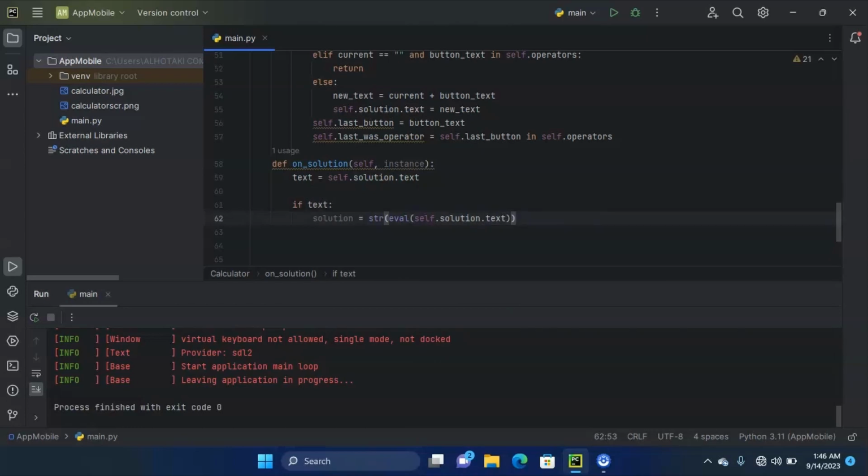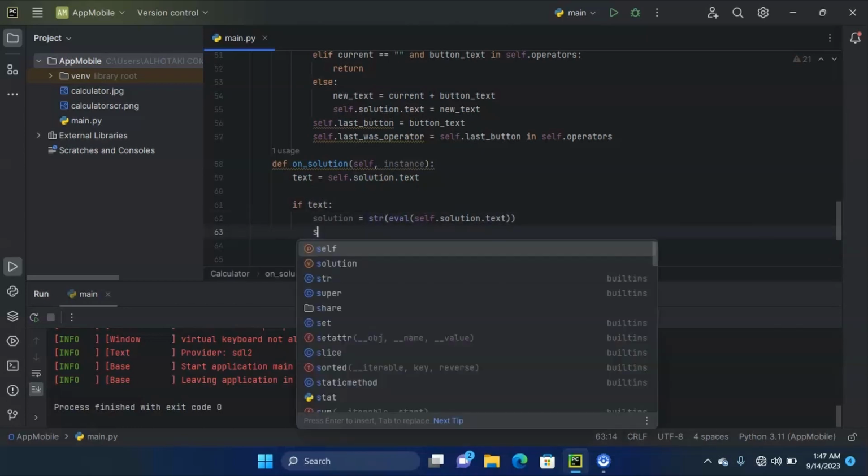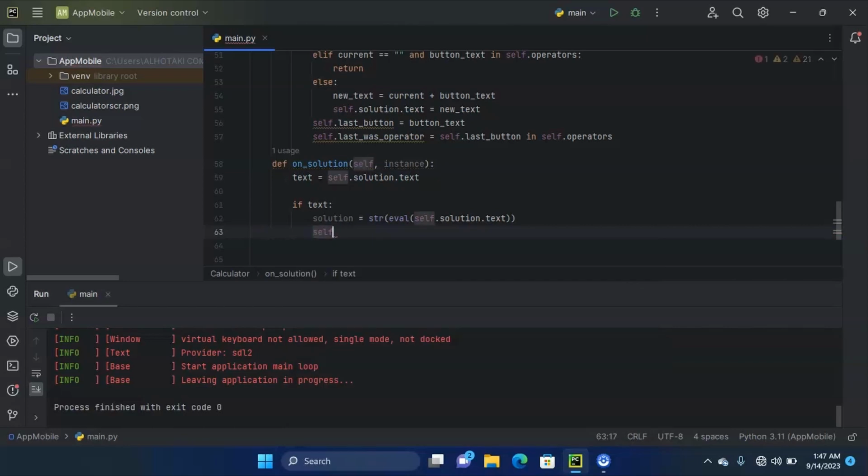We are creating this function for the equal sign, again self dot solution dot text equal to solution. Now this function is also completed.